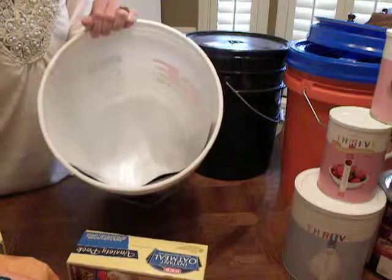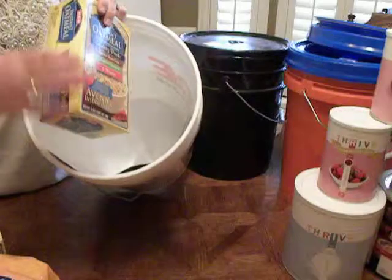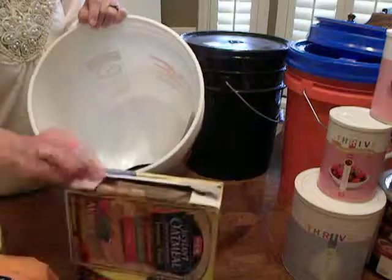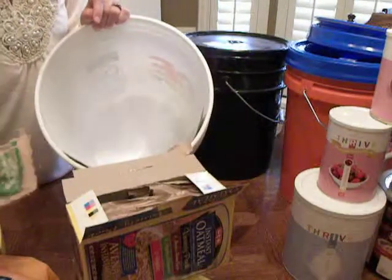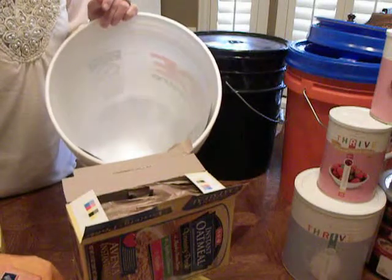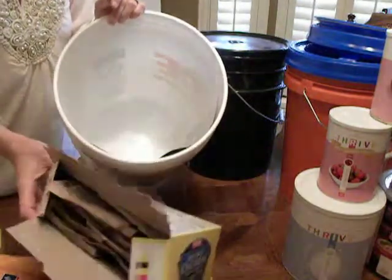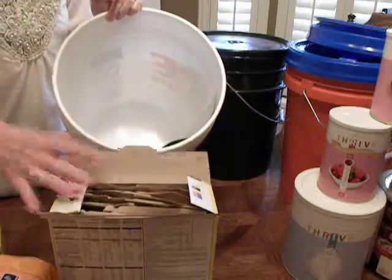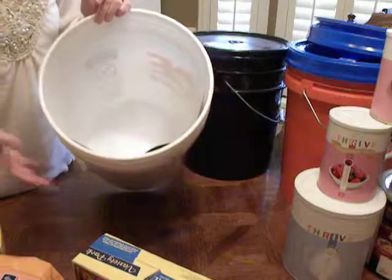Once you get all your cereal poured into your bag and you're ready to seal it up, you can even do some oatmeal. Pour in some oatmeal. Let me see if I have a box here that's open. Yes, I do. The reason I wanted to tell you that you can store a month's worth of breakfast for $12 is I can get these bags of store brand cereal for about $3 a bag, and I can get these for about $1 a box when they go on sale. Usually they go on sale for 5 boxes for $5, so I can get 3 of these and 3 of these in one bucket, and that's about $12 when it's all added up.